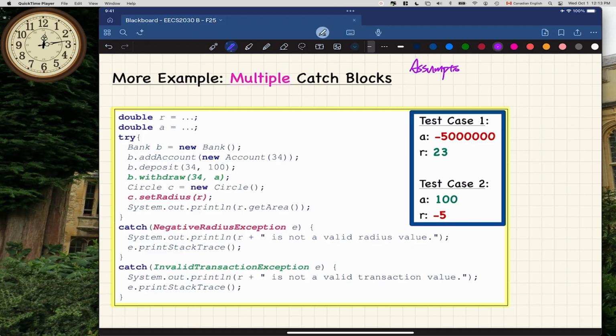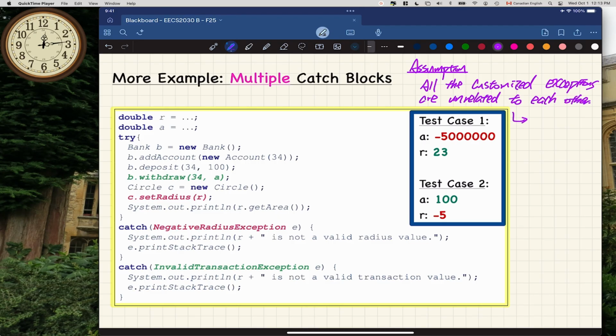Assumption. All the customized exceptions you create, you know how to create exception classes, customized exceptions are unrelated to each other.